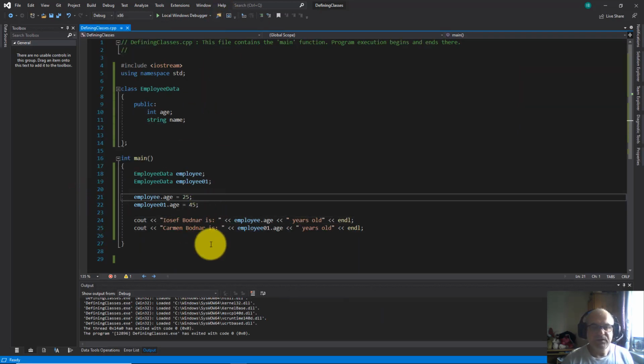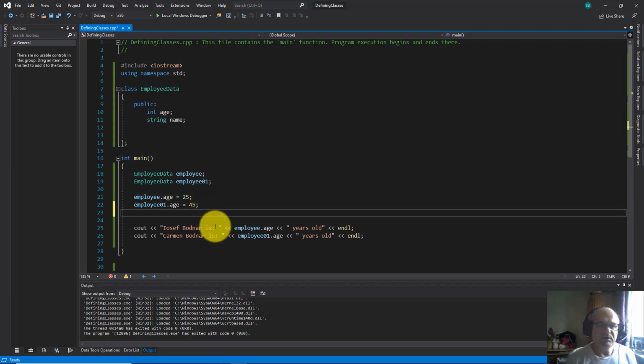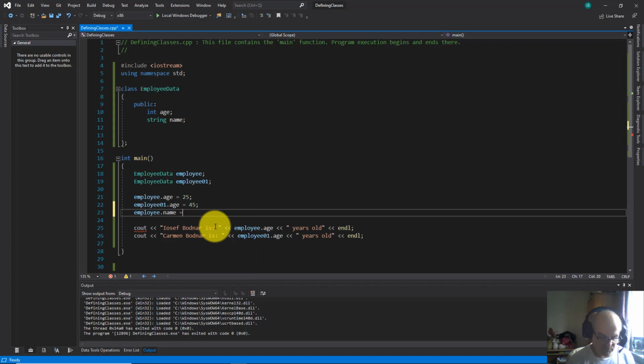We can remove this text from here because we have this string variable name. So we can access that member of the employee data class using the same objects, employee name. Here I'm going to use this text.